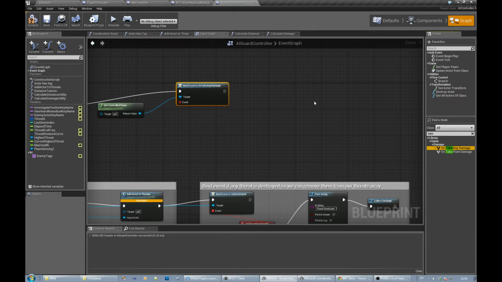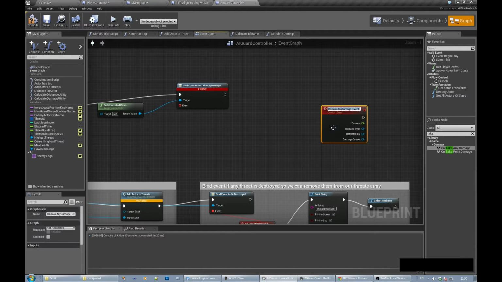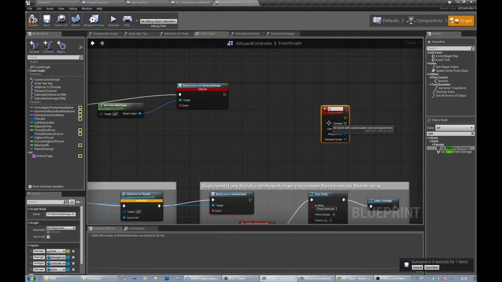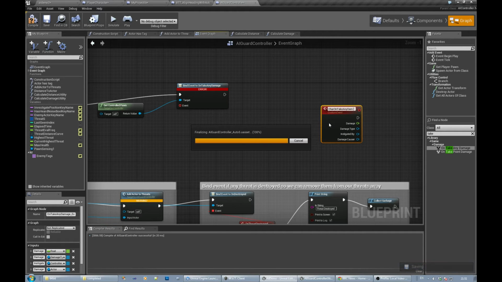For some weird reason, let's call this car on take any damage event. Oh god, it's saving again.